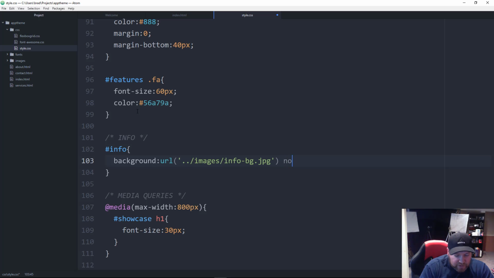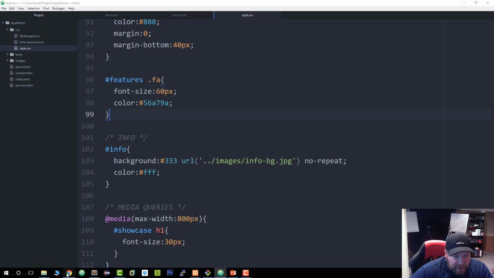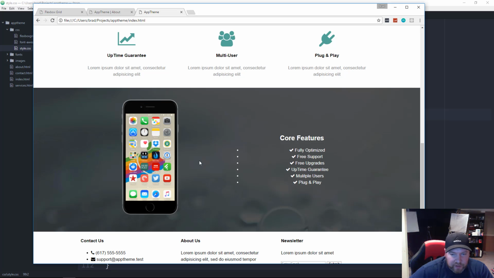We're going to set that to no repeat, and let's just make the color white. And actually, let's also add a background color, so we want to do 333. Let's check that out. Alright, that looks good.